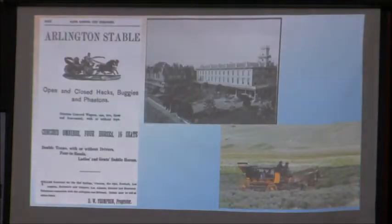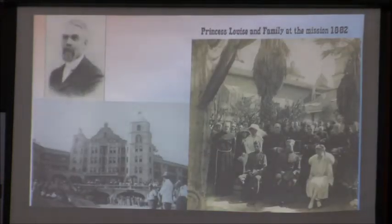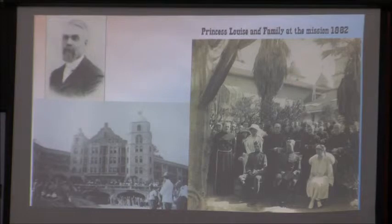So in 1882, Princess Louise, the daughter of Queen Victoria, was on a United States tour, and around Christmas time they ended up in Santa Barbara. Her husband stayed at the Arlington. They had actually taken six suites and combined them into one big room. However they did that, I'm not sure, but they decorated the place with gold leafing throughout the building, just to make it extremely opulent for the royalty that were visiting.